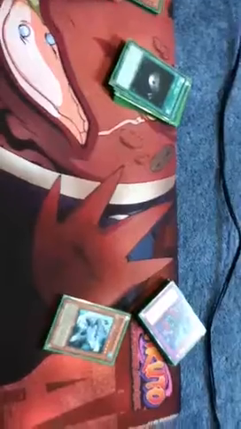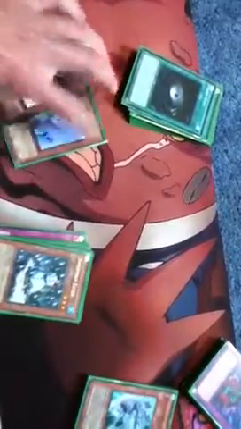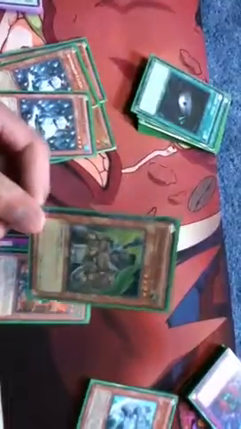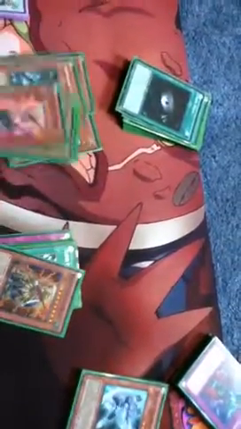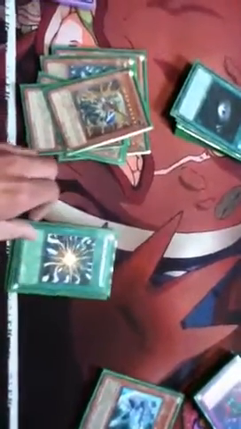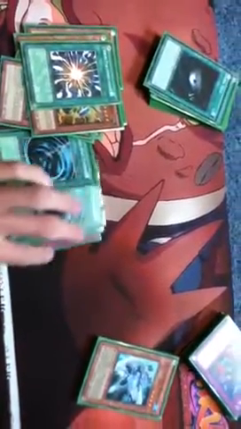Now on to this side deck. Yep. 1 DD Crow, 1 Effect Veiler, 2 Snowman Eaters, the Wild Heart that I would be using for Mask Change depending on my opponent, 2 Beast King Barbaros, in case I ever felt it was necessary to have a beater. I would put him in against Dark Worlds. Another Super Poly. And 3 MSTs, and then a Torrential Tribute.